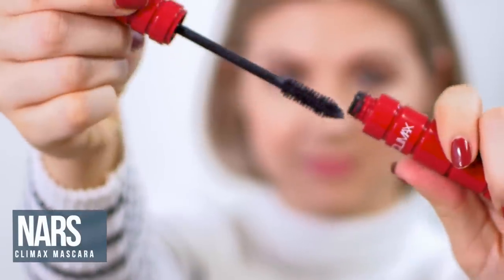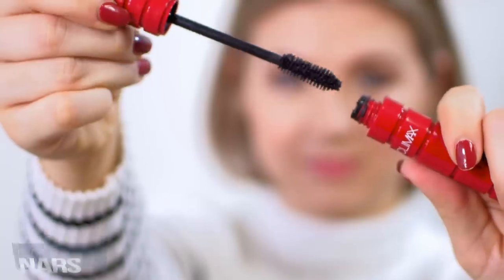Let's finish off with the mascara. And I'm using the Nars Climax. I've really, really been enjoying this. And the Hourglass Caution Extreme Lash Mascara. They're both really great. This one I feel like it volumizes, it lengthens, it separates your lashes. It's just an overall really good mascara.